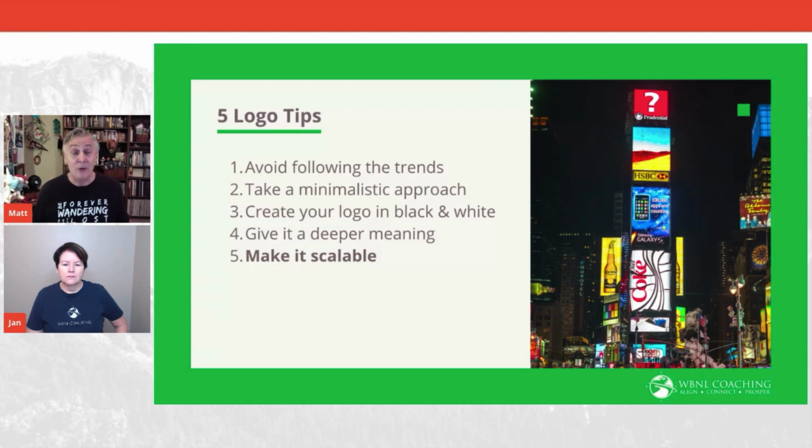Now, the interesting thing about the Rock, and we're going to talk about this in just a second, is that they have created an icon that traveled through all the different divisions of their company, right? The real estate division, the insurance division, et cetera. So a lot of things to think about when you're designing a logo. And I think a lot of people just jump in and do it without really taking it all in and thinking about the bigger picture.